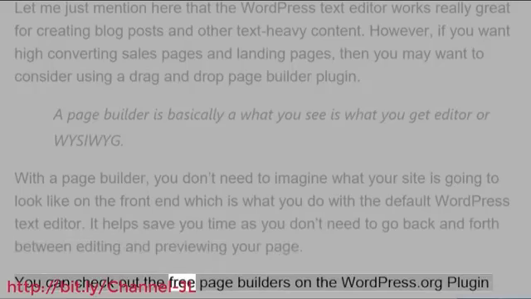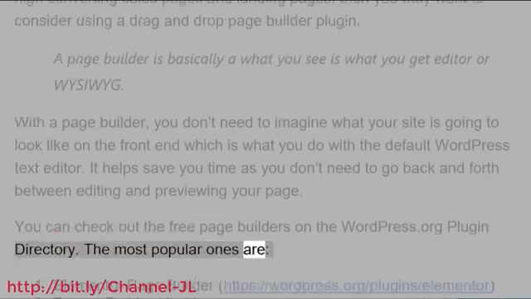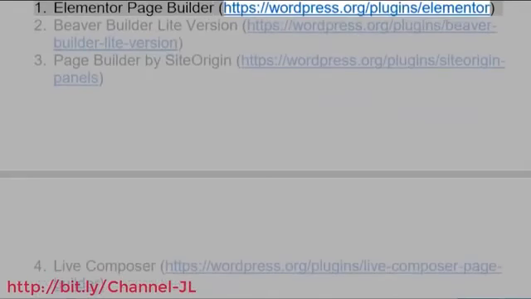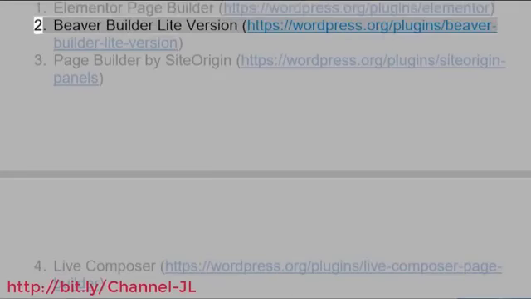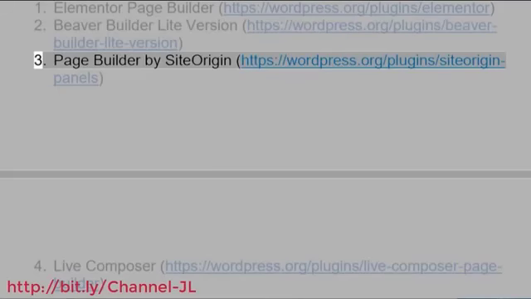You can check out the free page builders on the WordPress.org plugin directory. The most popular ones are: 1. Elementor Page Builder, 2. Beaver Builder Lite version, 3.